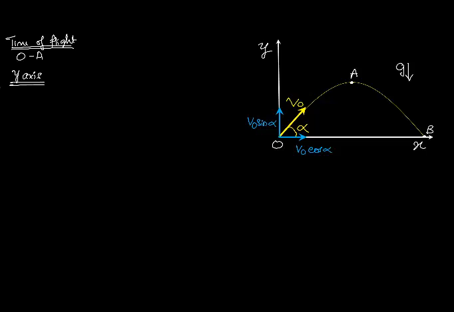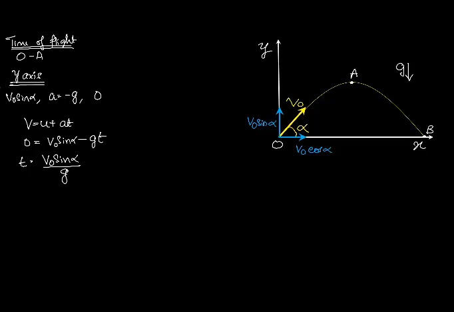What are the things that we know? I know that the initial velocity is v0 sine alpha. I know the acceleration due to gravity is minus g. Final velocity, which is at A, along the y-axis, it's 0. So which equation can I go for? Well, v equals u plus at. So 0 equals v0 sine alpha minus g into t, and therefore t becomes v0 sine alpha divided by g. And remember, this t is to go from 0 to A. That means to go from 0 to B, which is the time of flight, is going to be 2 times this value, and so I have my first equation: 2 v0 sine alpha divided by g. So this is the expression for time of flight.